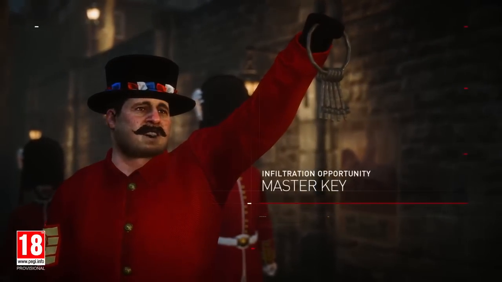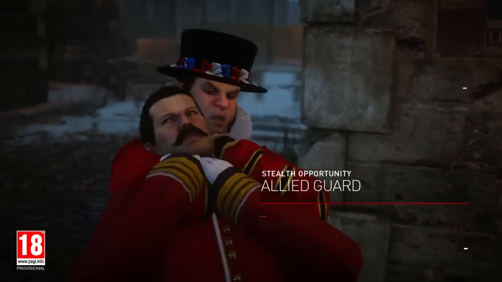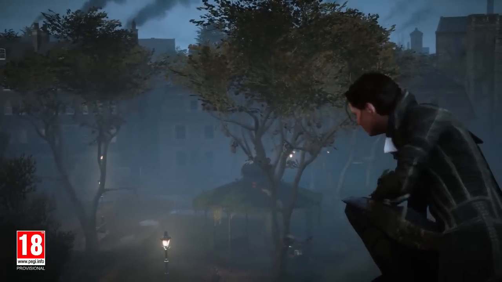Another thing, the stealth. The stealth actually works really well in this game. It's fun. It's intuitive. It's easy to do. The stealth in Unity was broken. The stealth didn't work at all. In this game, the stealth works. It's like classic Assassin's Creed stealth.